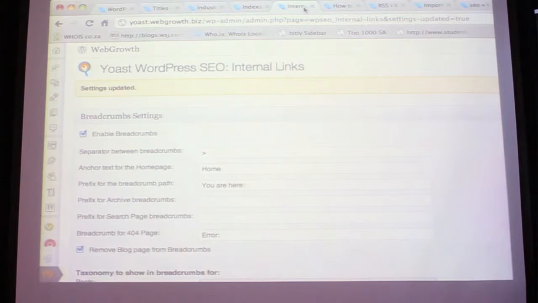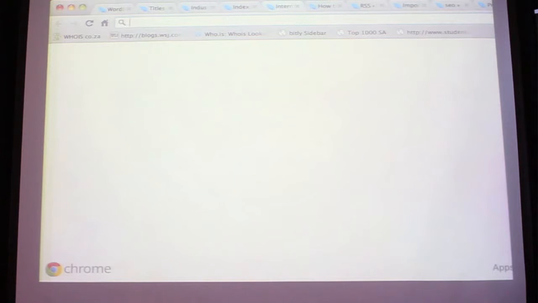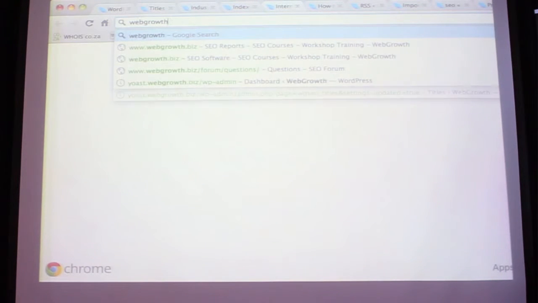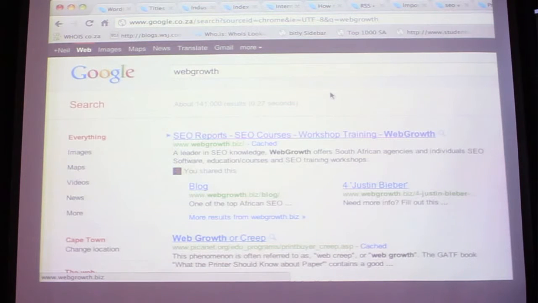Okay, breadcrumbs. You'll notice in some search results, it will pull little areas of what's called site-wide links. And what a breadcrumb does is give Google an idea of your page structure. So there you can see that the blog, that's a site link, sorry.